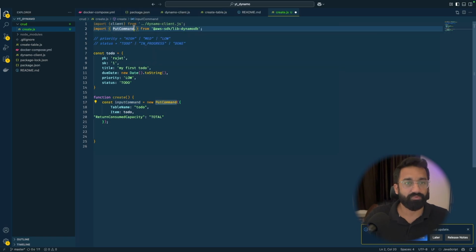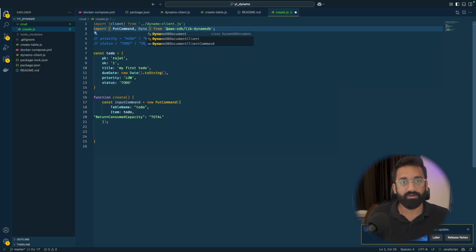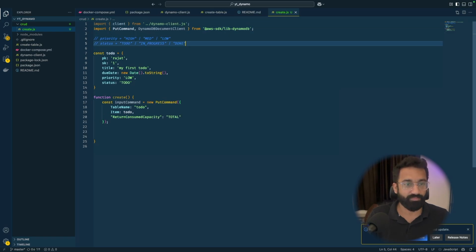So from lib DynamoDB, we need another element that is called DynamoDB DocumentClient. So this basically helps me to use the client that we created.